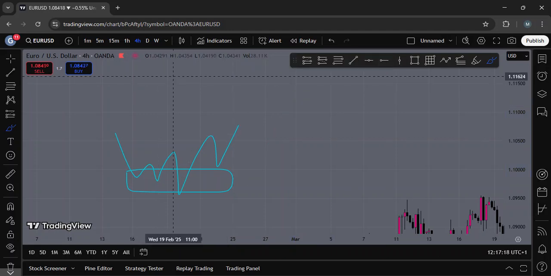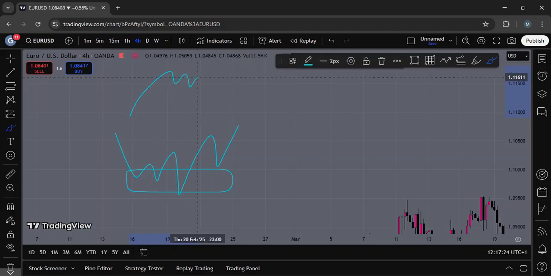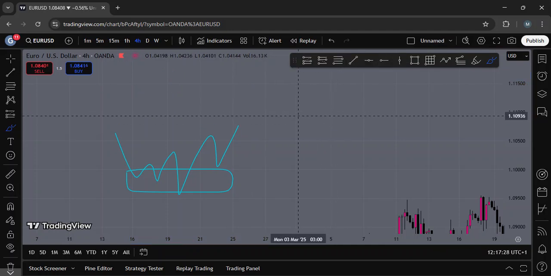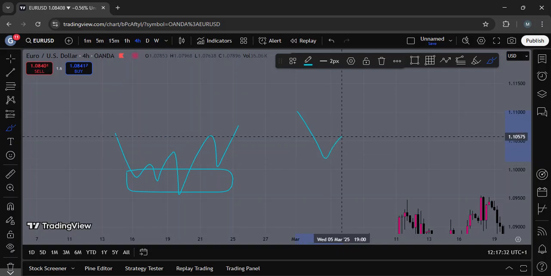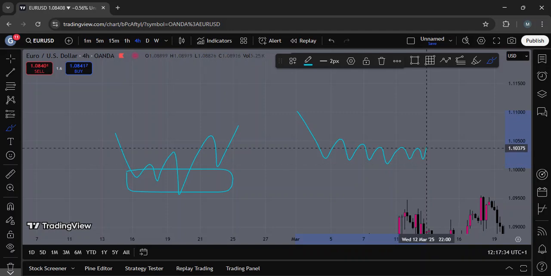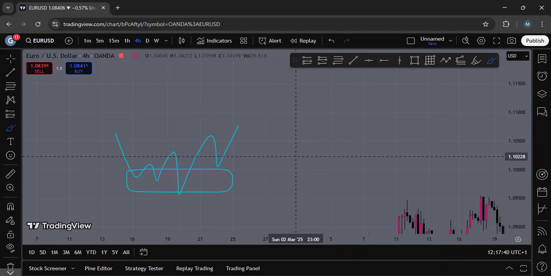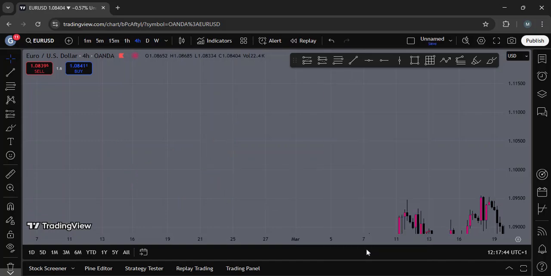Also, it's in the name. Resistance in English is resisting. So the price is trying to go up, but it's resisting because it can't go up. And then support, price goes down, and then obviously price wants to go up, so it's being supported to go up. It's not letting it go down. It's a support where it touches, goes up, touches, goes up. That's support and resistance. Now let's have a look at support and resistance on the chart.